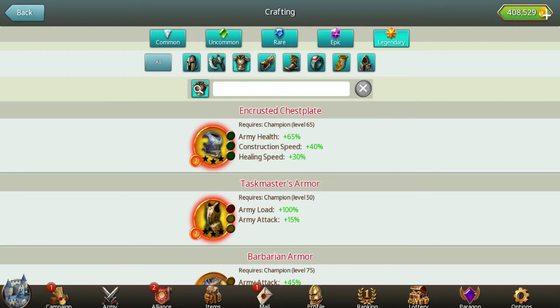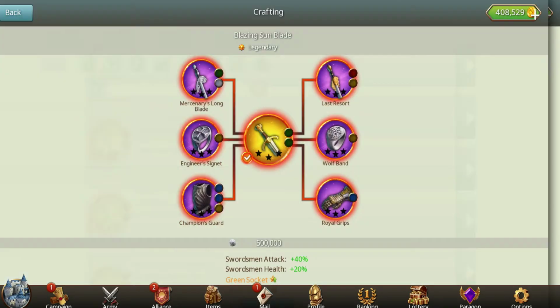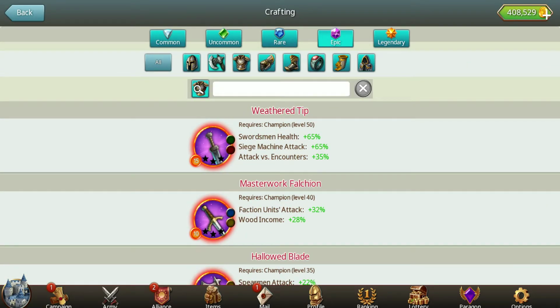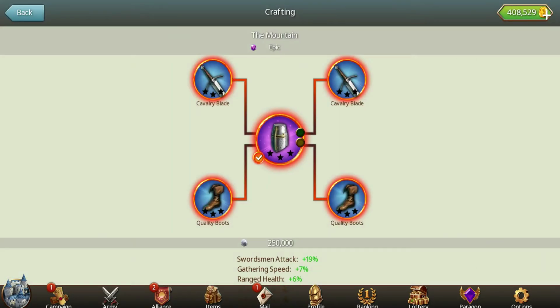Okay, I must have enough to craft it right now. Right there it is. Okay, so it requires these things. Keep in mind, a lot of these items you're going to see over and over. Champion's Guard, you will see that over and over. The Mountain, which is a helmet, right here, you'll see that over and over. Quality boots, you'll see over and over.